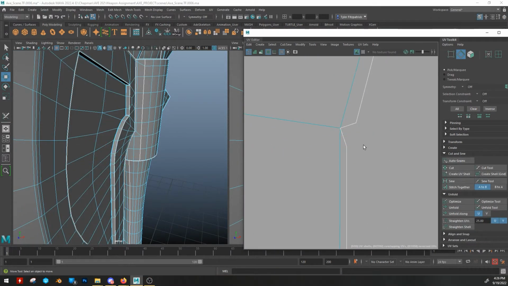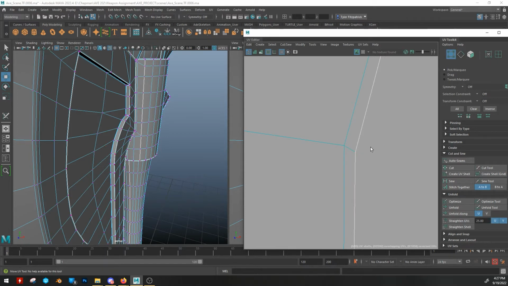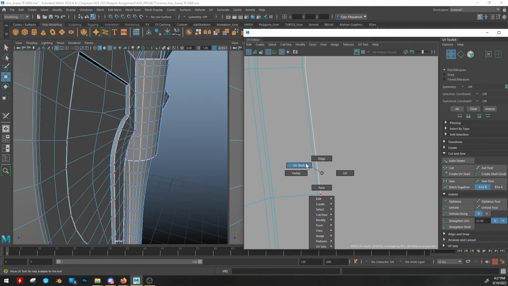So sometimes you'll get these corners where they are connected by one vertex, and you try to stitch them together and it doesn't do anything. Sometimes stitch together just won't work, and instead you need to use the sew tool. The sew tool works similarly to stitch together in that it combines two seams and gets rid of the seam. But the main difference is that it will move around your UVs in the UV editor and stretch them around instead of moving the shells around.